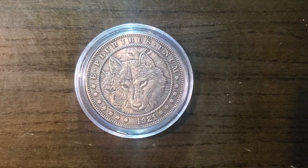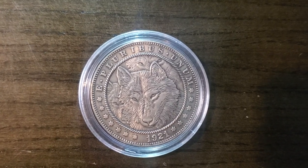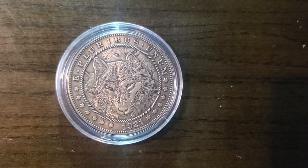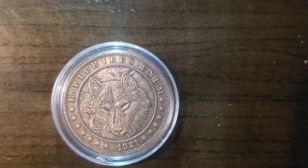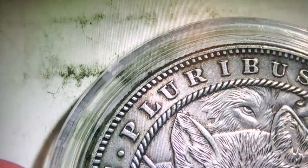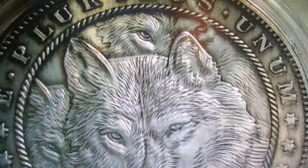Hello again, my YouTube lovers out there. Yes, I know we've already seen this coin, but let's take a closer look at the fur under the microscope. Let's see how well this guy did the artwork on this coin, because if it compares to the other coins I've shown you, it is going to be some way good artwork. So let's check it out. We got e-paper soon, like usual standard.